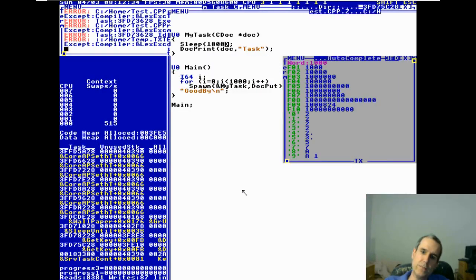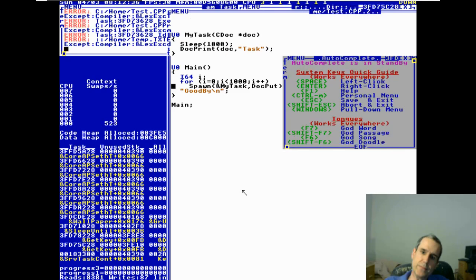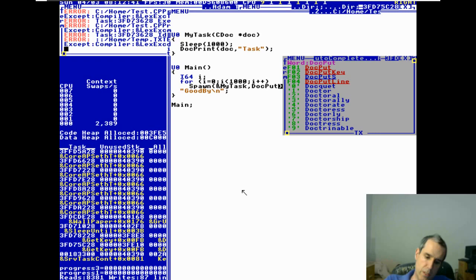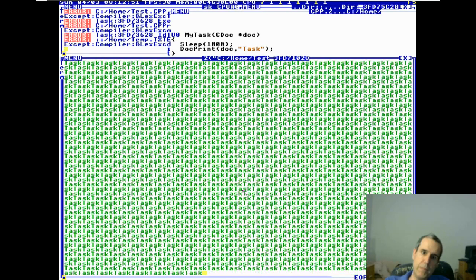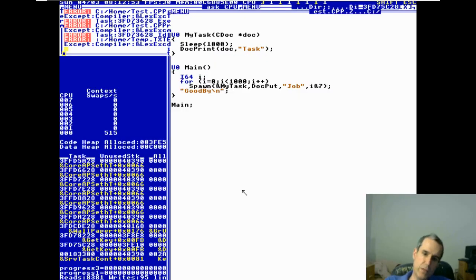So they all. Now, if you want to do multiple cores, job, I and 7. Pow. That's actually 7 cores. Let's slow it down so that we can see what's going on. Let's put 10, and let's do 10 seconds.